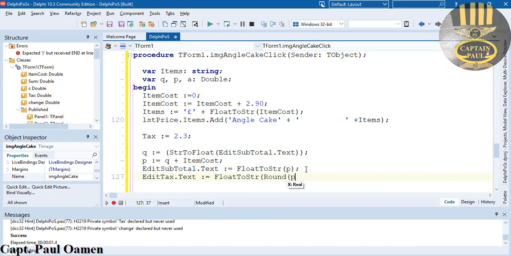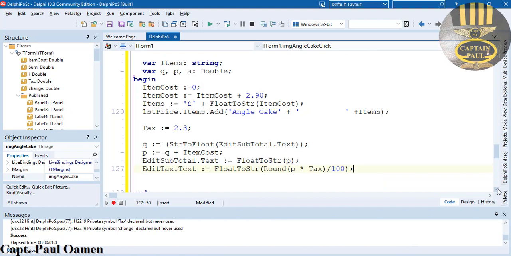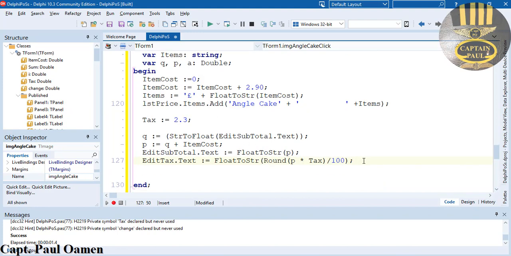So we say P, we multiply that by tax, and we then divide it by 100. You may have another way of working out your tax, but this is how I work on mine.